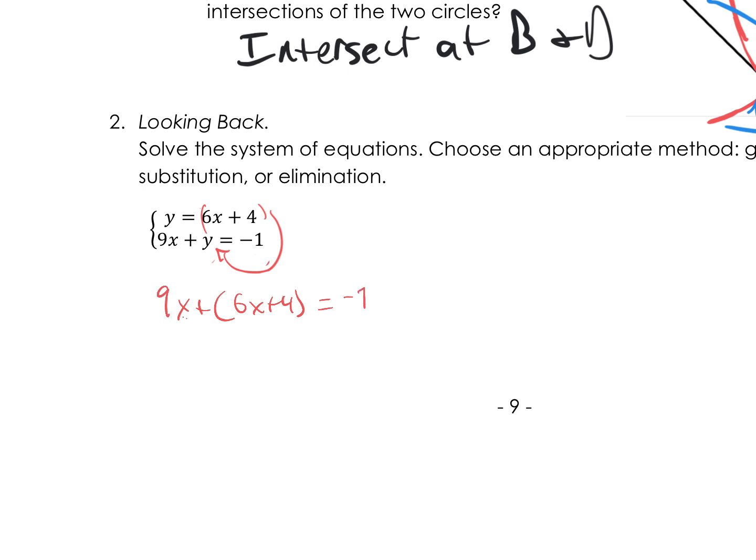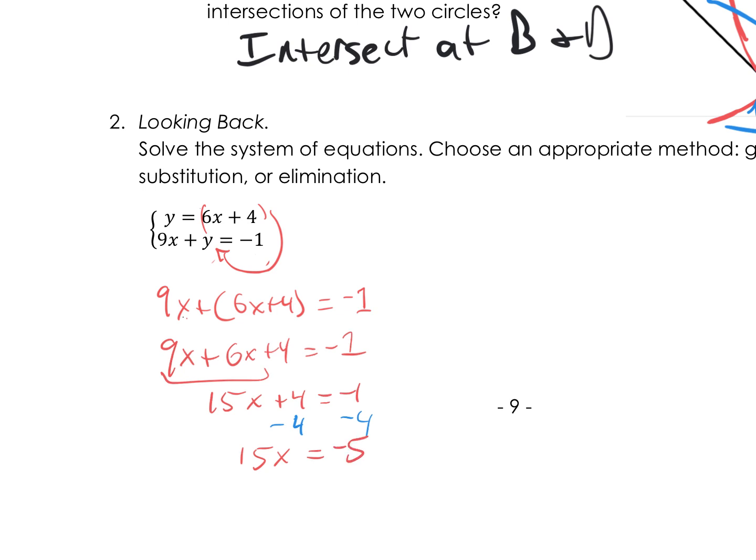So we can plug that in. When you substitute, you should always substitute in parentheses. Sometimes it won't matter. Like right here, it doesn't really matter. But if we have something out here that we need to multiply by, then we need to do that. If there's a negative, you need to distribute that. In this case, there isn't anything, so we can just rewrite it as 9x plus 6x plus 4 equals negative 1. Let's combine like terms. That's 15x. Now let's get that 4 out of there. Subtract 4, leave the x's alone. 15x equals negative 1 minus 4. Careful, that's negative 5.